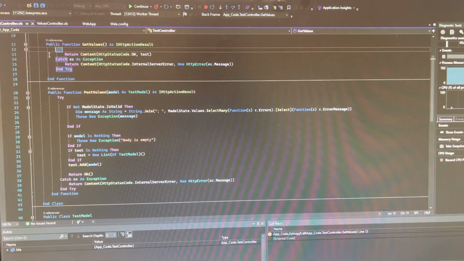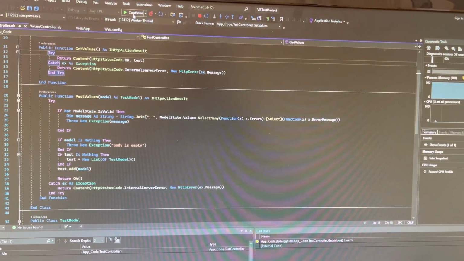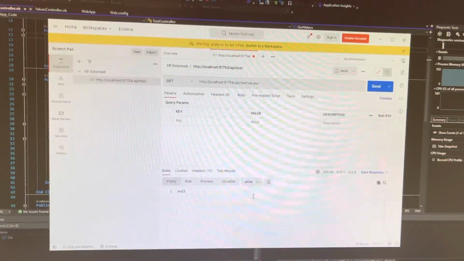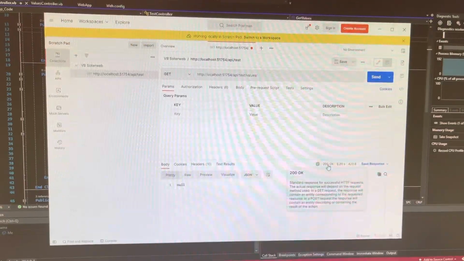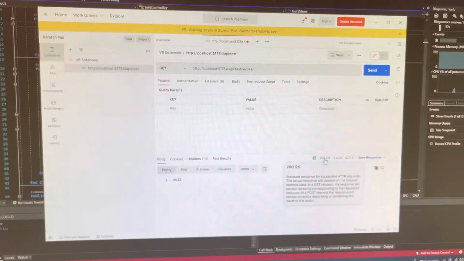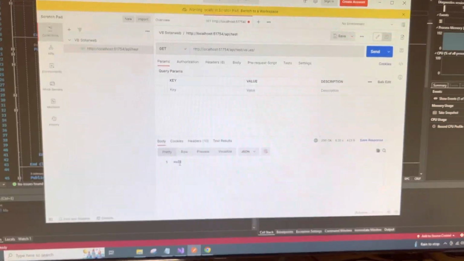If I hit send, we can see it stopped at our breakpoint, so that's great. We know that it's been received by the server. Let's continue and remove the breakpoint. So what have we got in response? The response down the bottom here, we have a 200, which is okay. So we wouldn't get that response from the server if the server didn't exist. And our list in the response is null.